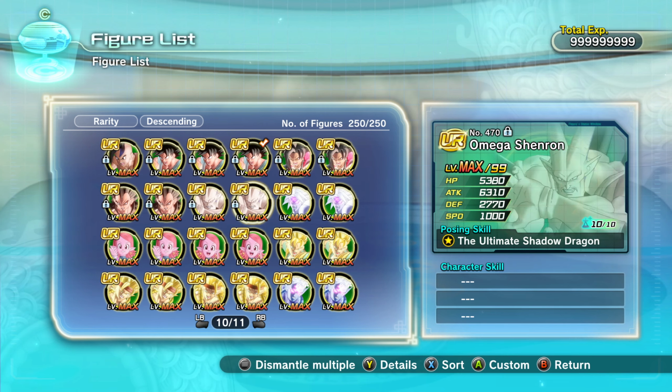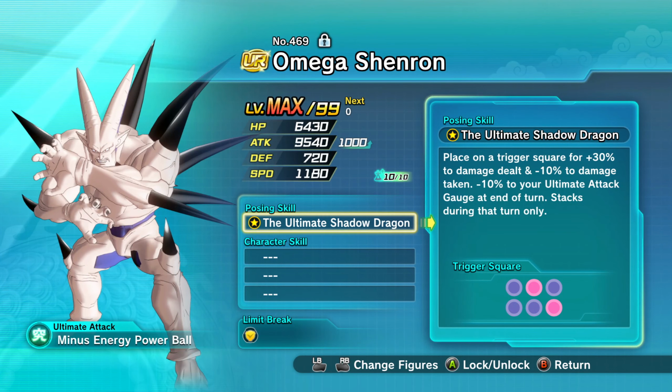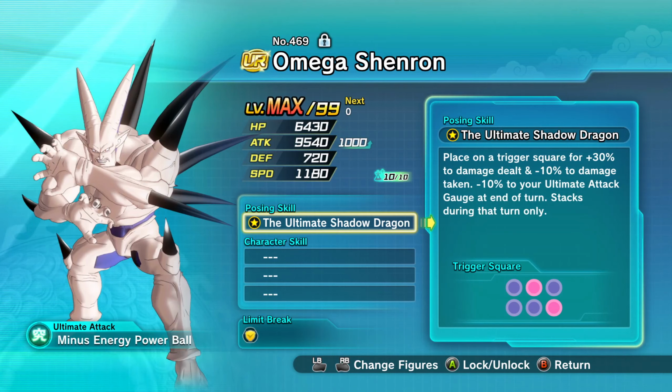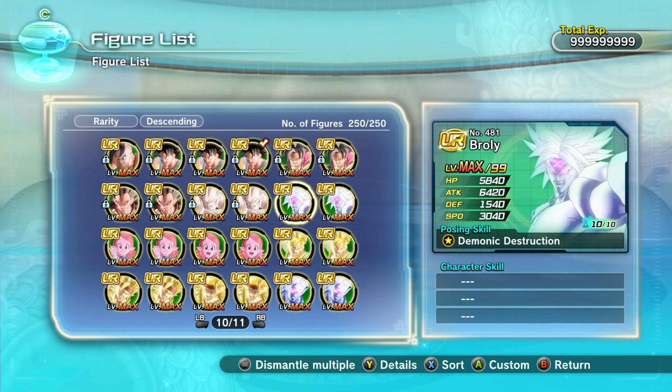Omega Shenron, the new one we got, is actually very good. Definitely use the one with more attack. He can easily hit over 12k on turn 1. I don't use him though personally because he subtracts 10% from my ultimate attack gauge, and I kind of need that in all my decks, so I don't use him.